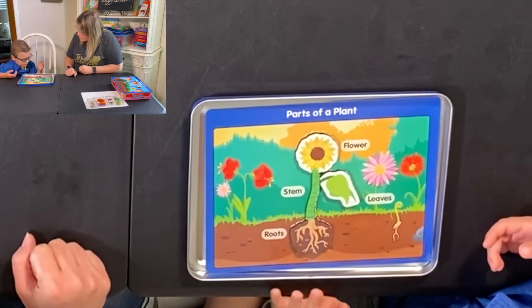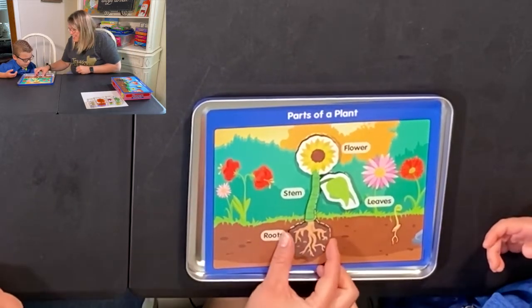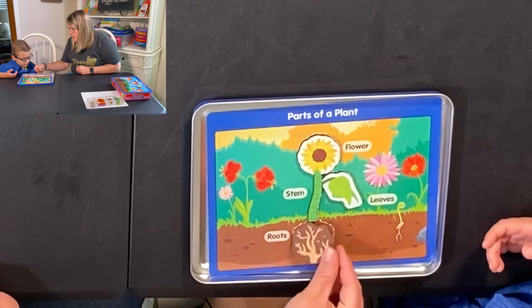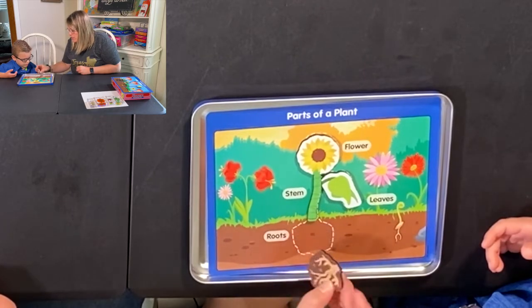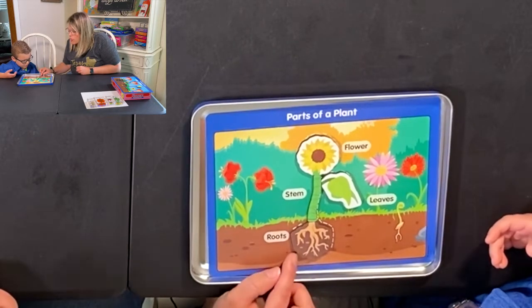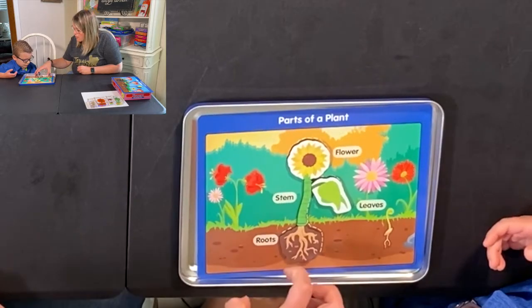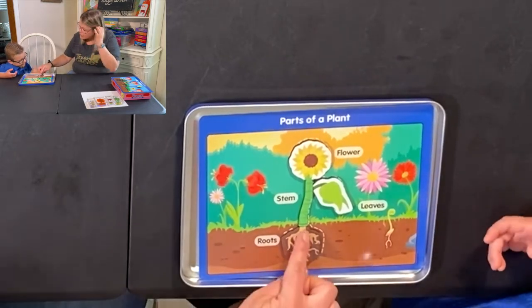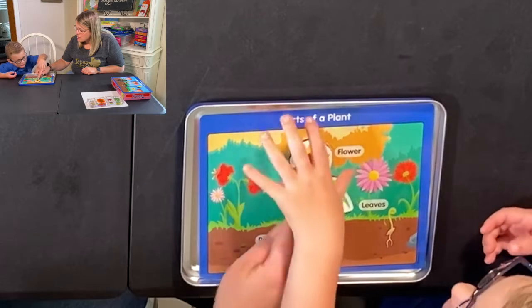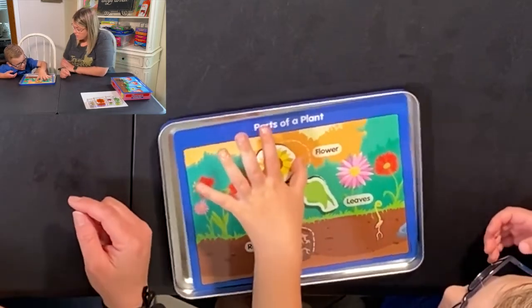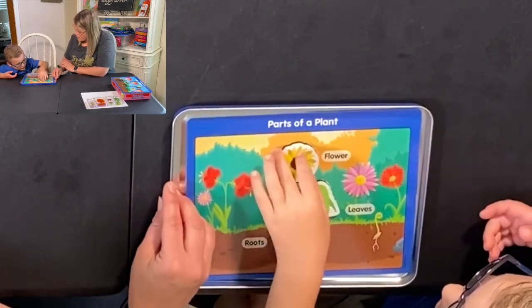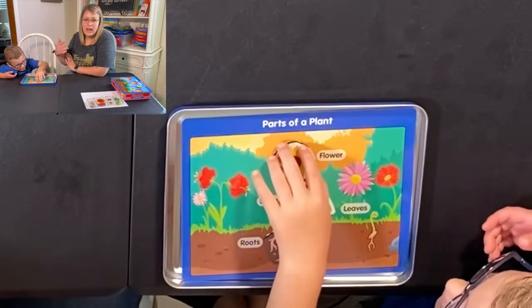It does look like it's turned over because if you turn it this way, it looks like it could be like the top of a tree, doesn't it? But under the ground, all plants have these roots. They spread out, they grab on, and they hold the plant in place so that a stem could start coming out. That can't move away. That's right, so that the flower doesn't just fly away.